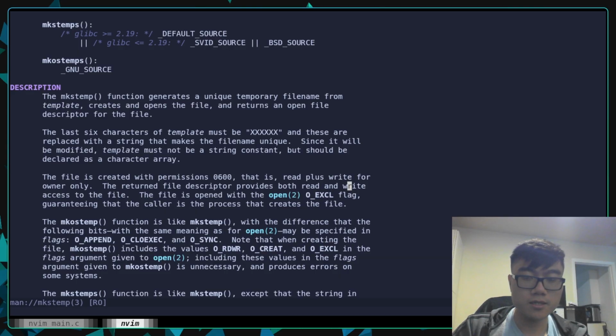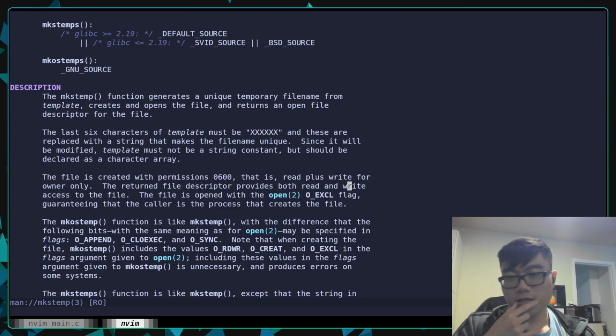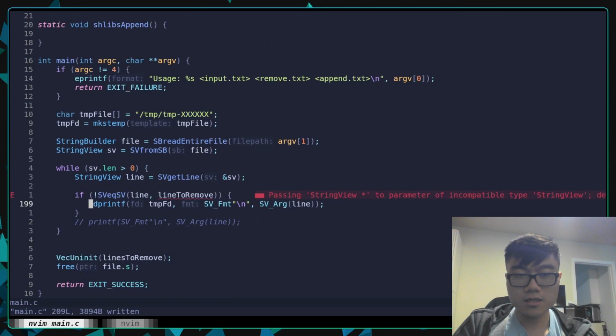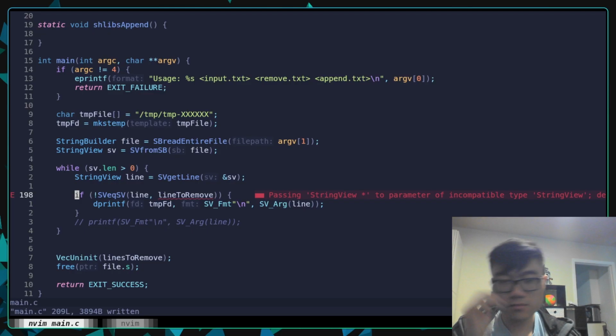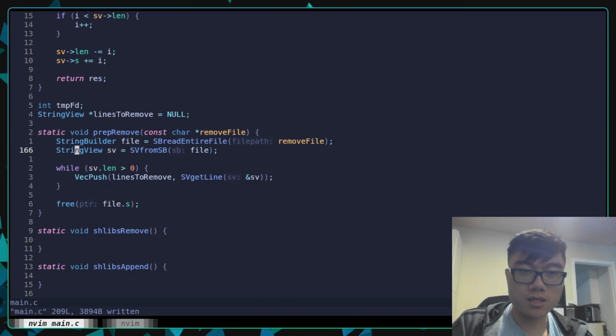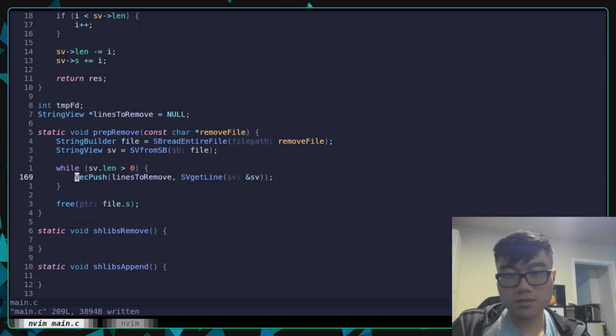Okay, I write into the file descriptor. It is like this, I guess.